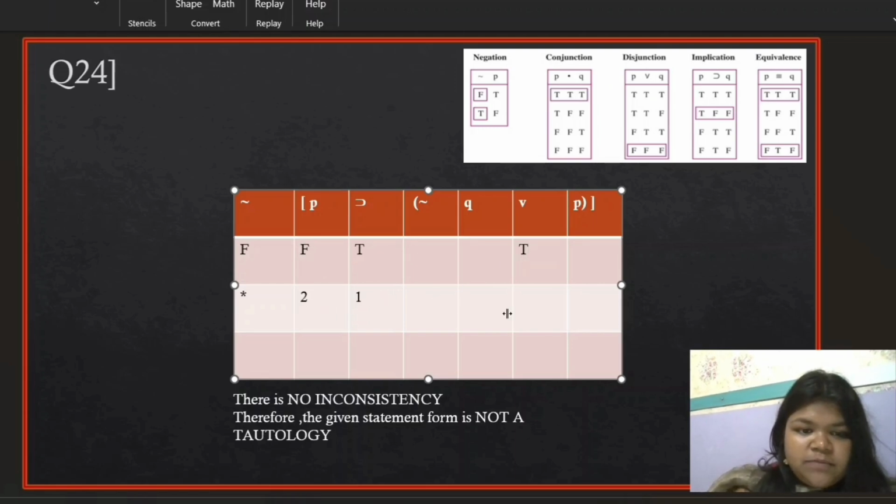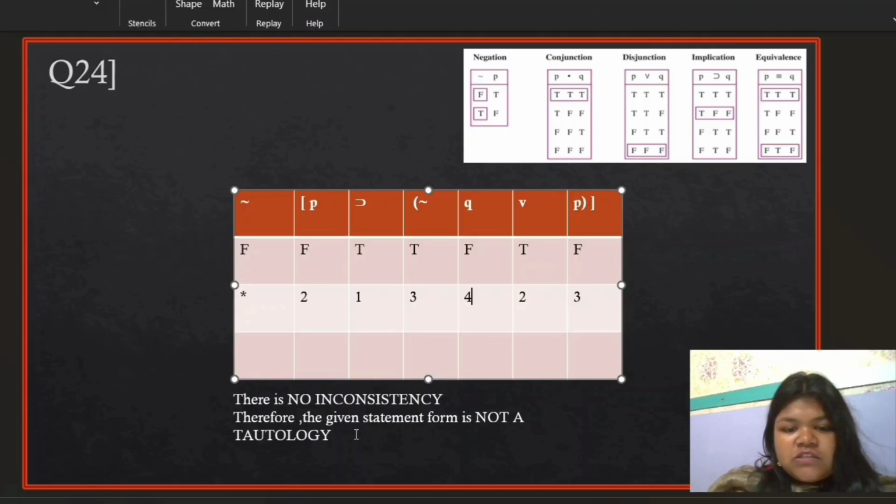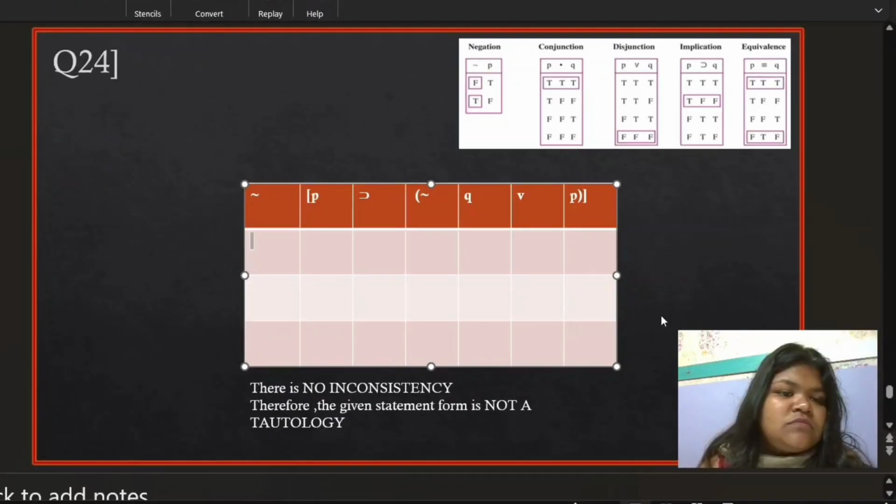Now this is my second step. Here, this is my second step. Now we use the first possibility. Now let's go to the second possibility, that false, and this will go by true. This goes false. This is my fourth step. Now if you check again, you do not have any inconsistency. If you check TTF, you have it over here. You again do not have any inconsistency, so it is not a tautology.